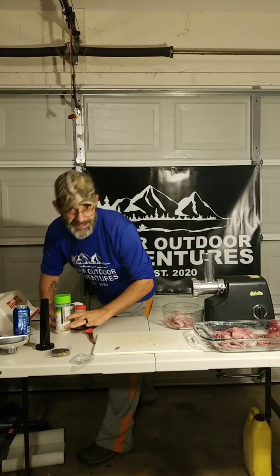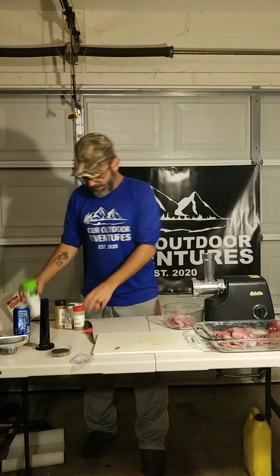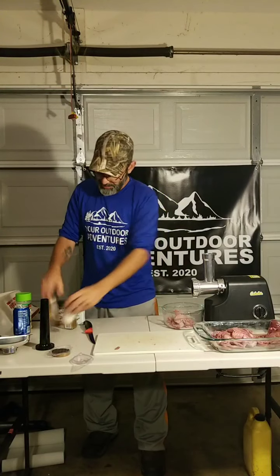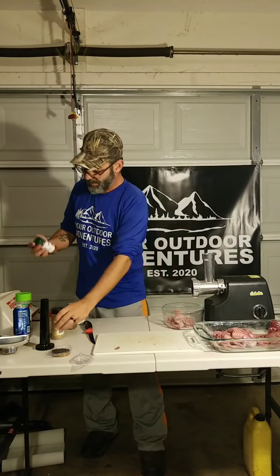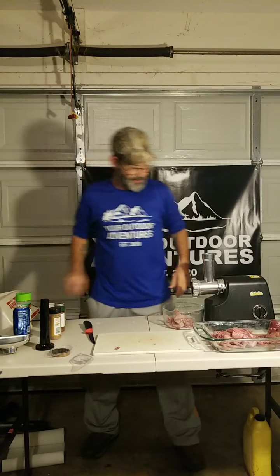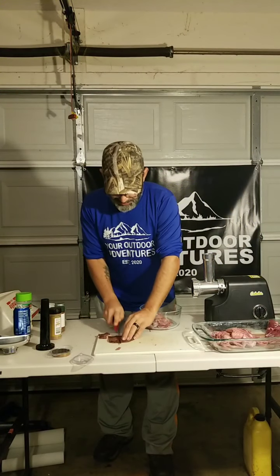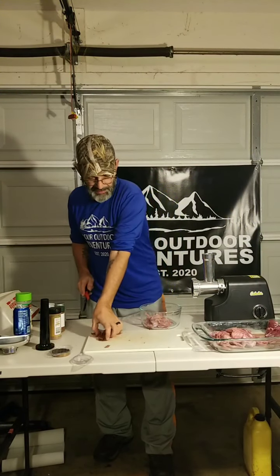Now I will re-season and retouch everything up later as we're cooking it, but we've got ground red pepper, some cinnamon, some paprika, some cumin, and some pepper. And I'm going to cut some of this deer down just to make it easier to run through the grinder as well.